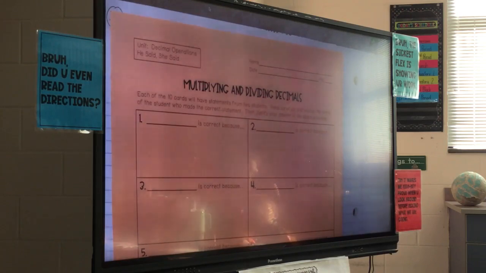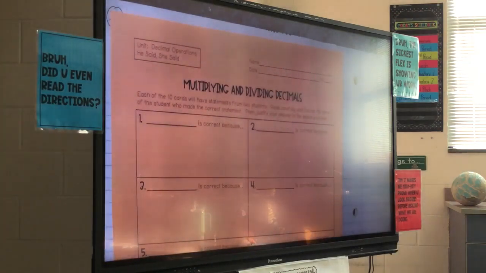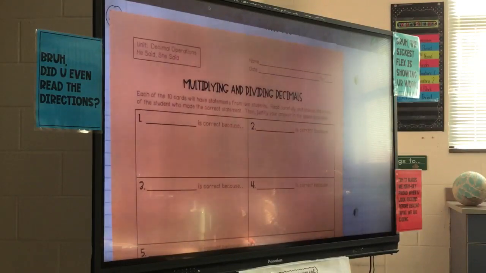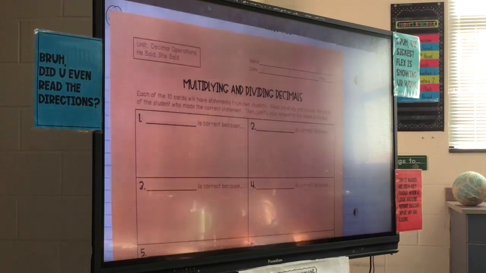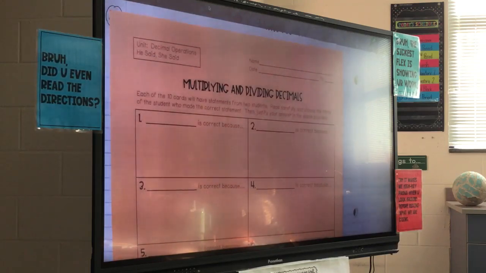You can explain why by showing your work in this box. Does that make sense? Like you don't have to write words. You can simply just solve the problem in the box that justifies why this person is right or this person is right. Okay, if you want to write an explanation, that's fine, but you take the chance of not having a correct explanation. Okay? Yes? Can we do the work in our notebook? Because I don't know how I'm going to solve the problem. You can do your work in your notebook, but you still have to have it on here.